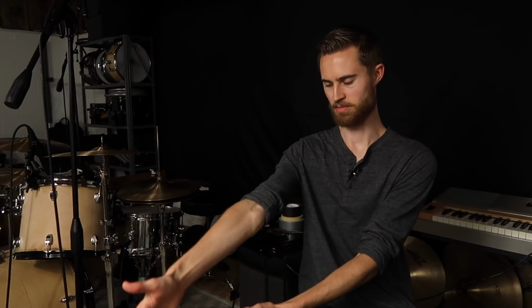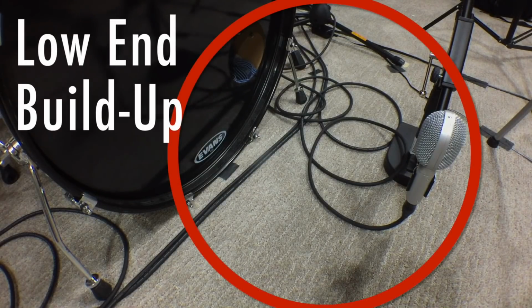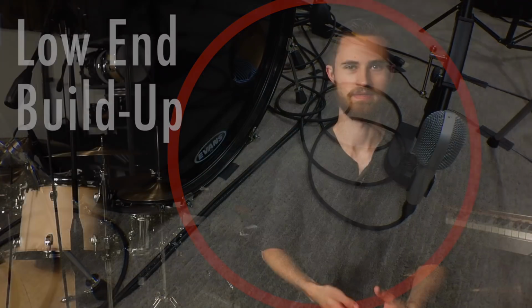Have a friend sit down and play your kick drum, and then sit on the floor in front of it or put your arm out in front of the kick drum, and you'll feel that sound pressure, like the air rush hitting your hand from the drum heads moving. It's really a lot of power, a lot of energy from the kick drum. There's a lot of low end from a kick drum that develops out in front of the drum. You can get a good bit of that low end from a mic inside the kick, but you can get even more of that low end and even a different kind of low end from outside the drum.